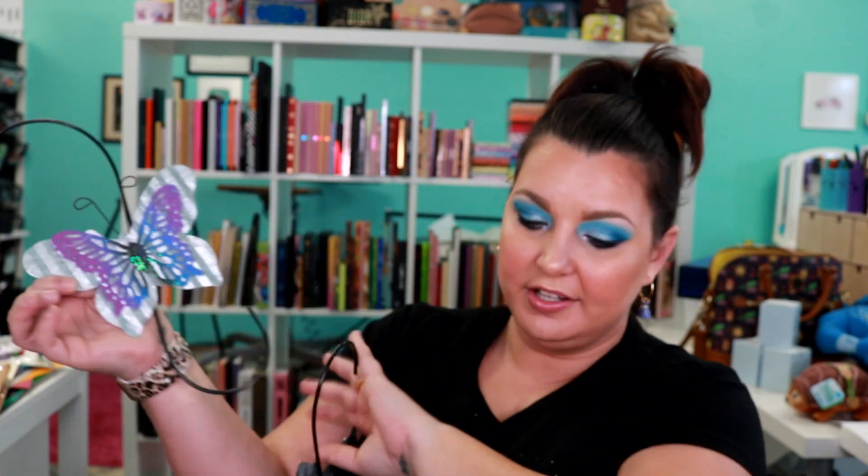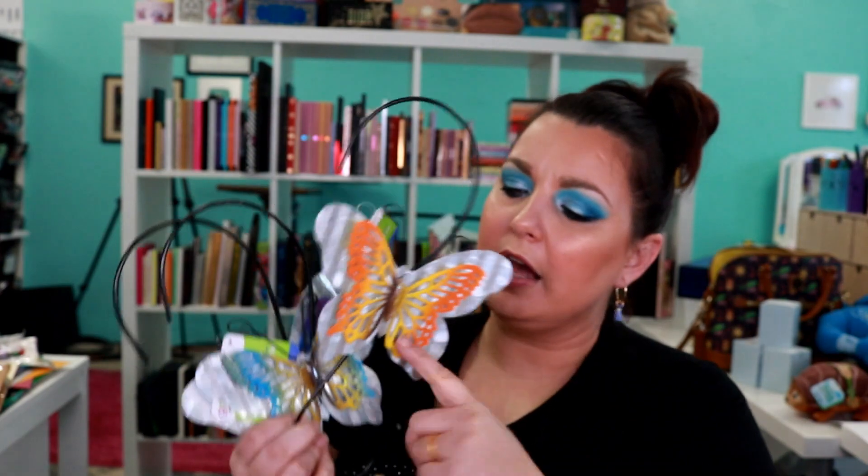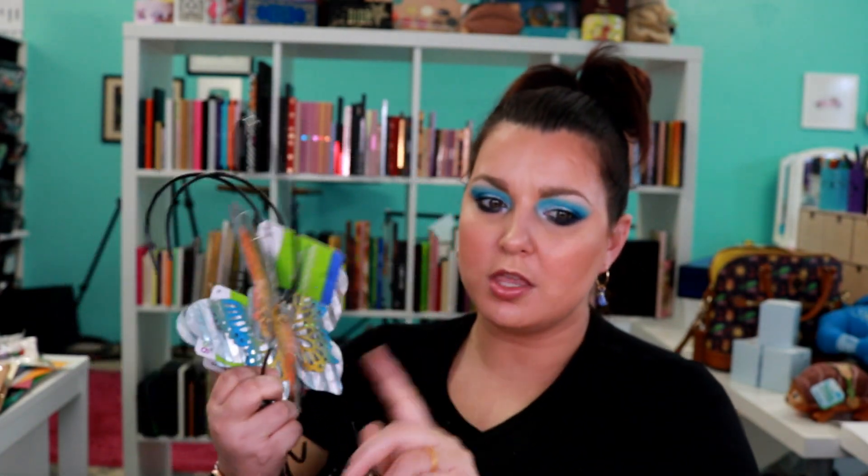One of the things I'm learning to do more of when playing with crafting stuff beyond just vinyl is dismantling things and using the pieces. I found these at Dollar Tree and bought three of them — they're plant hooks. We've got one with a really pretty purple butterfly, one that has a blue and green yellow one, and then the orange one. I bought something similar at Hobby Lobby for like three dollars each before — but if I take them off the hooks, I've got the butterflies by themselves, and I can use the hooks for another project. I thought that was a good deal.